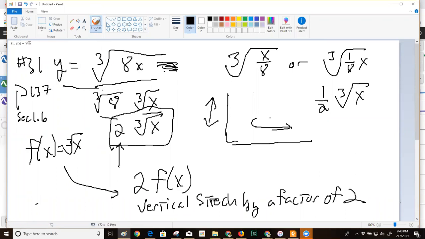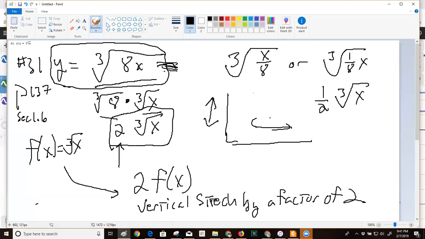They said, take this function y equals the cube root of 8x, and tell us what it is as a vertical stretch or compression and what it is as a horizontal stretch or compression. So how do we do this? Well, we're going to look at this graphically, but let's talk a little bit about the algebra behind it. Back in one of your earlier courses, you learned how to break down radicals, and I know if I have the cube root of 8 times x, I can break that down to the cube root of 8 times the cube root of x, and the cube root of 8, of course, is 2.